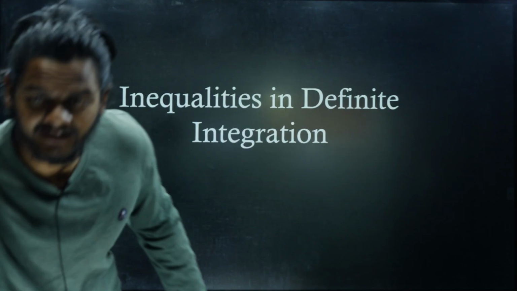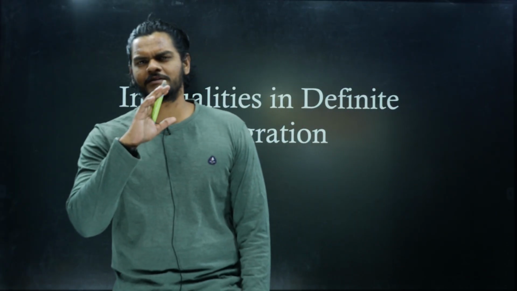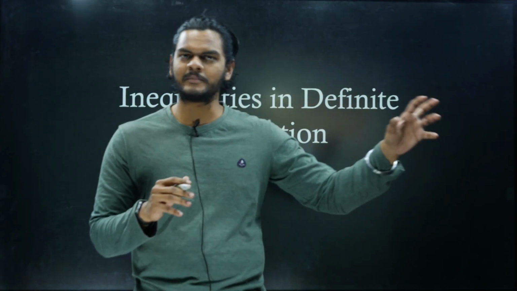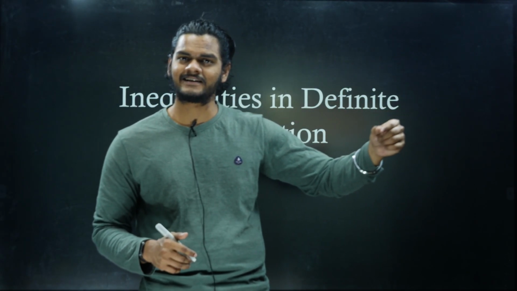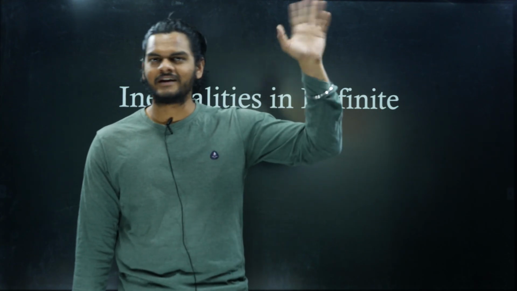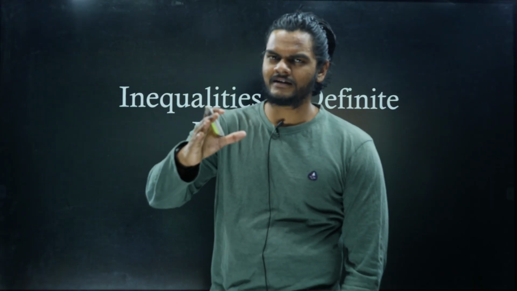Today we are going to look at inequalities. We have seen what definite integration is. We have seen the relation between an integration and a summation, right? So an integration is a limit over a sum, isn't it? We have seen that you can divide the curve into different rectangles, and each rectangle has a very infinitesimally small area, and we are adding it over 1 to n, and we are tending n to infinity. So we are getting somewhere, right? Now that expression is really important. We will get back to that soon.